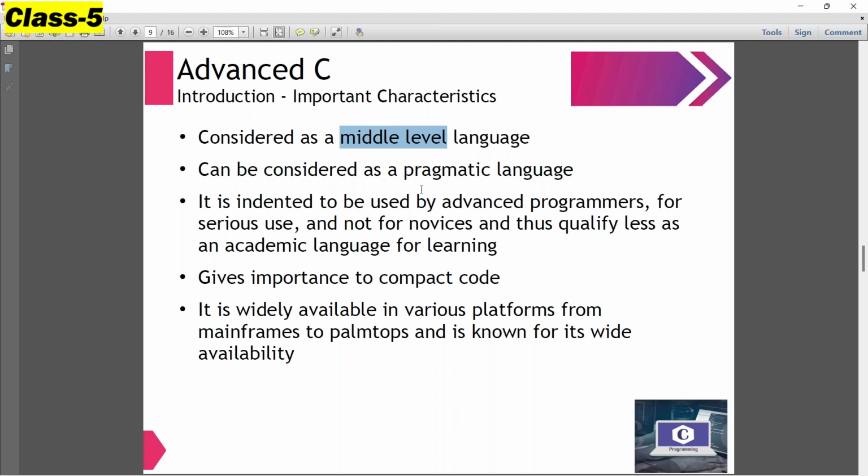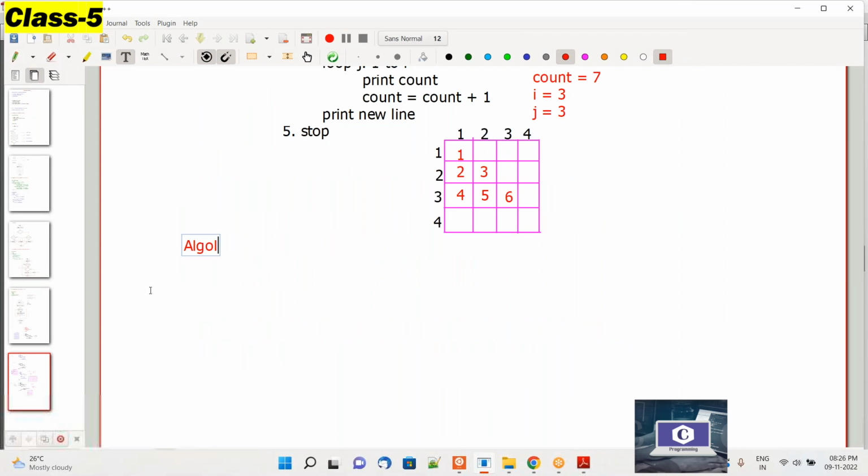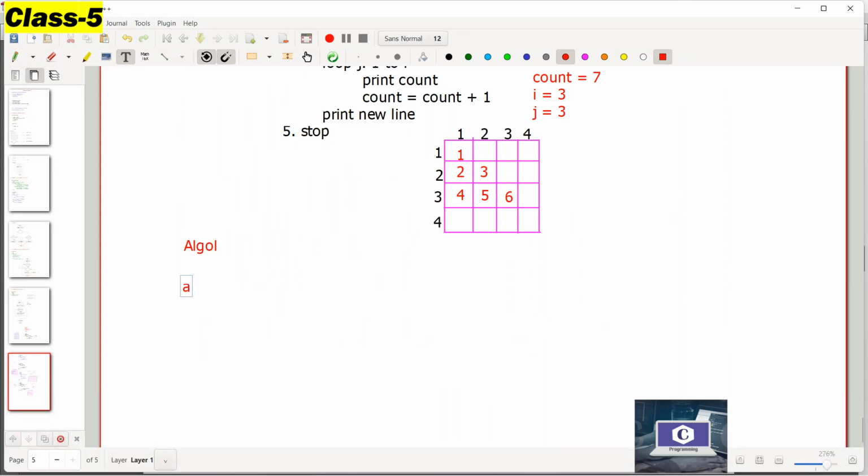Before going with that, there is one more reason why it is known as the middle level language, and that is with respect to the abstraction level. What is abstraction? For example, printf is a very common function.